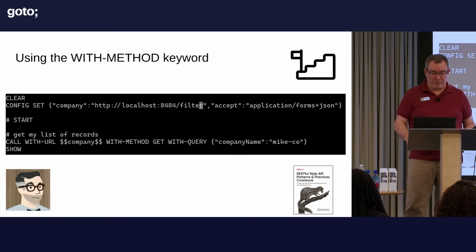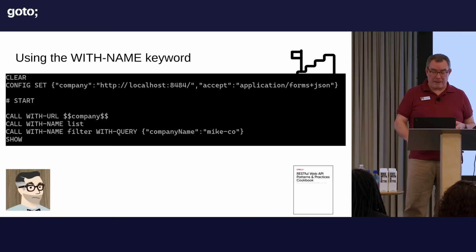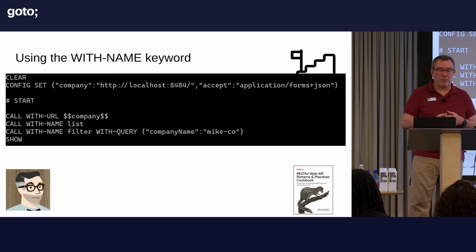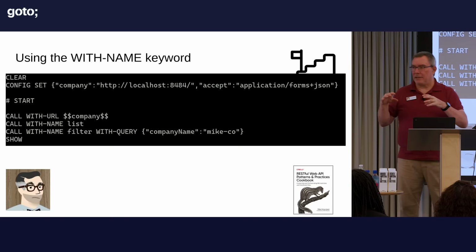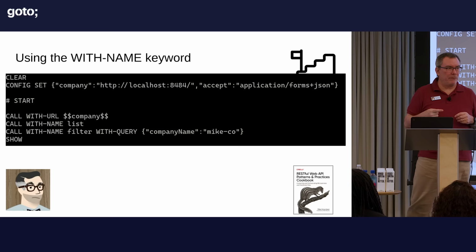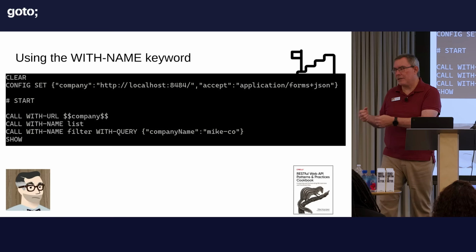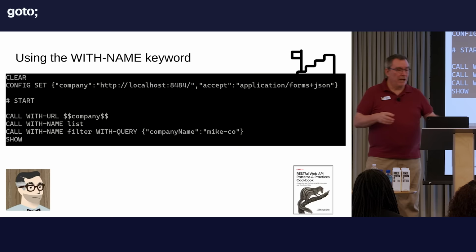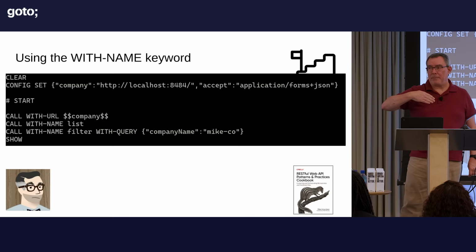This idea of using the configuration is pretty handy, and using a method. The idea of using names or IDs or rels is also possible as well. And that's really handy when you don't really know for sure what the layout of a particular message is, or what the particular workflow is. One of the things I found when I got in the habit of doing this is you can start to rely on certain patterns, like go to home and look for the list operation, and then execute the list operation, and go to see if there's an add operation, and execute the add operation with the data that you have, and so on and so forth. You can go step by step without really knowing the layout, where it is on the page, sometimes even without even knowing what the format is, because it'll just kind of figure it out as you go.